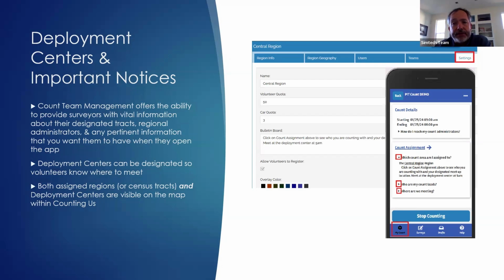And you can also, as a regional lead, disable registration too. You can do it both for the entire volunteer registration portal or for a particular community, a region within the community. So if one region's already kind of oversubscribed and you want to encourage people to survey elsewhere, you can turn it off. Or if you have jurisdictional leads or regional leads, they can turn it off too. We've got enough. We've already established our count teams, and that will free it up. So people go to register, they'll go somewhere else.